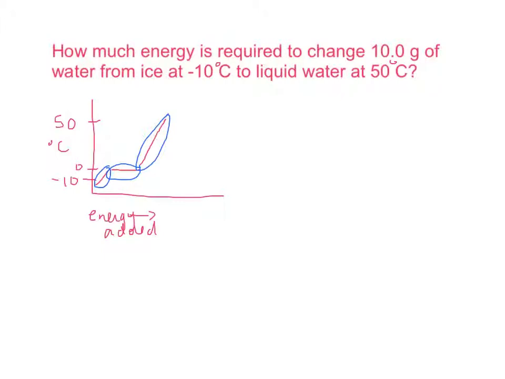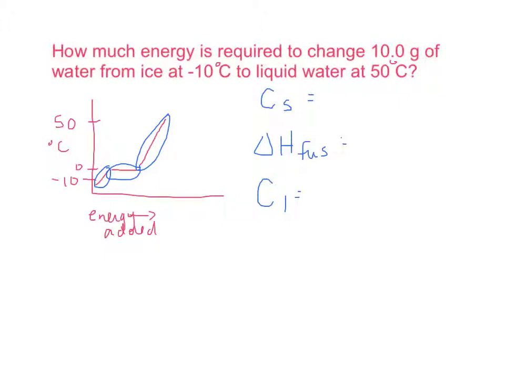What we're looking for first is the specific heat of ice, or solid water. Then we're going to be looking for melting, which is the heat of fusion. And finally, we're going to be looking for the specific heat of liquid water. If you need to pause the video and look them up, that's great. Make sure you know where they are in your notes. And then you can check your answers with mine.